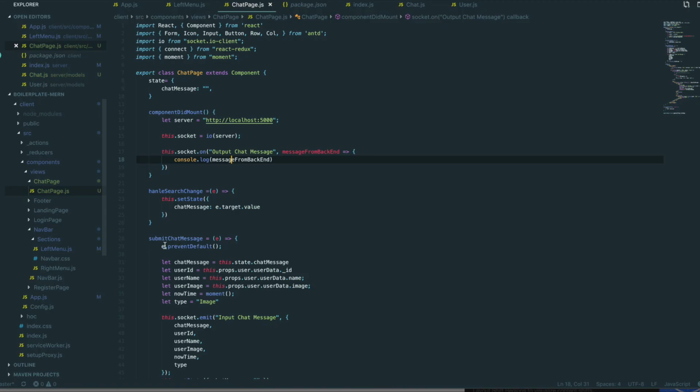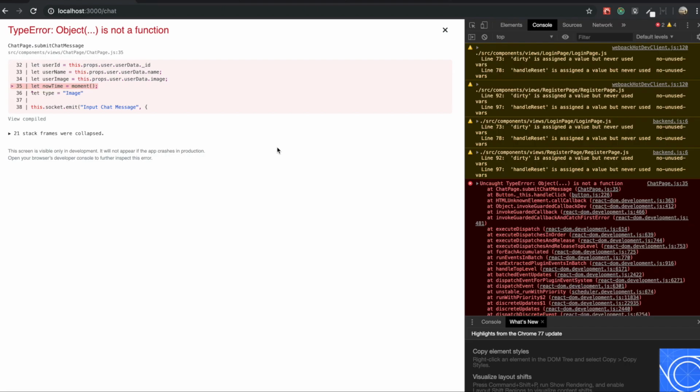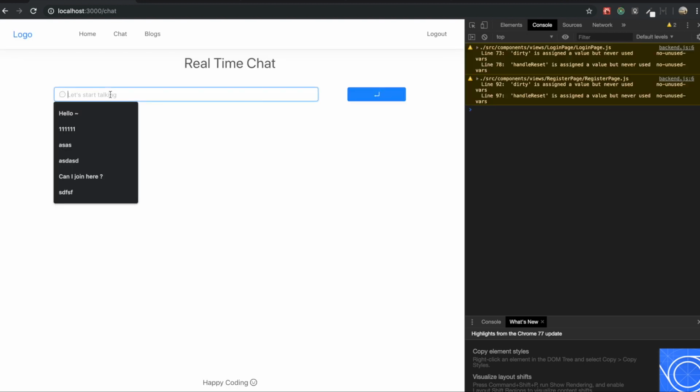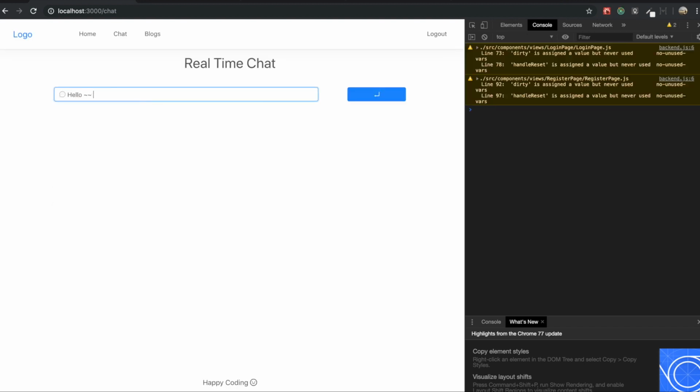Moment is not a function. So I was wrong in here. Just a moment. Okay, I need to do it again. So hello. So I got all of the data I need for showing in here, so it is a success.